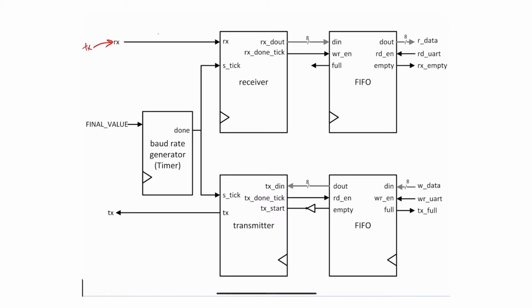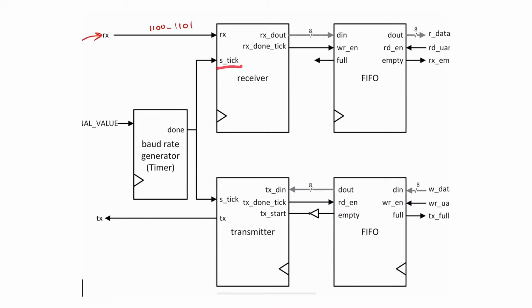So for the sake of argument, let's say that we want to transmit this particular data point in here, whatever that data point is, I don't care. And let's say that for the sake of this example and our design, we're going to assume that our UART sends 8 bits at a time, or a byte at a time. Or, well, it sends the bits separately, but it receives and sends one byte, which is 8 bits. So this particular pattern will be sent to my receiver, or on my RX end, 1 bit at a time. And of course, based on the baud rate generator, my system will be ticking 16 times that baud rate, so I can decide the middle point of that 1 or the 0.